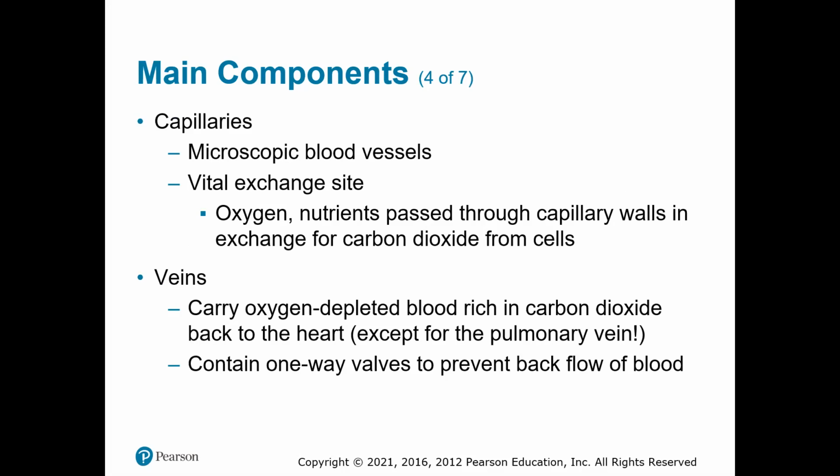The capillaries are microscopic. They're smaller, but they're a vital exchange site. They are the site where those oxygen nutrients get exchanged to those capillary walls in exchange for the carbon dioxide, right? So veins carry that oxygen depleted blood rich in carbon dioxide back to the heart, except for the pulmonary vein that brings in oxygen rich blood into the heart. They do contain one-way valves to prevent a backflow of blood. So that's what you're seeing when you see those splits on your veins, on your hands. You can see them pretty well.